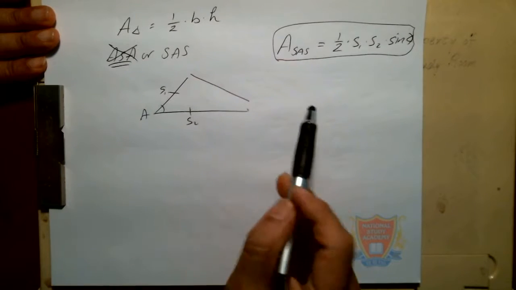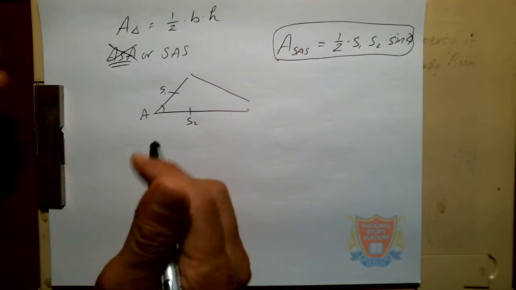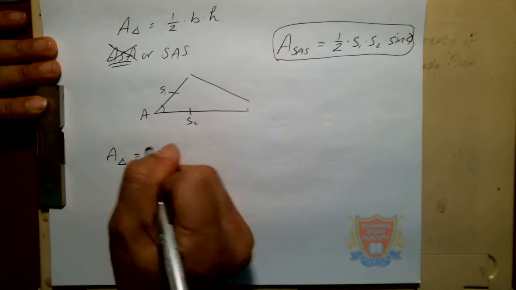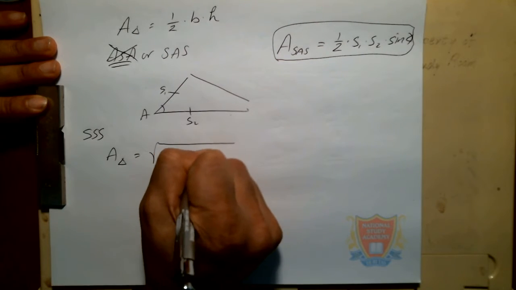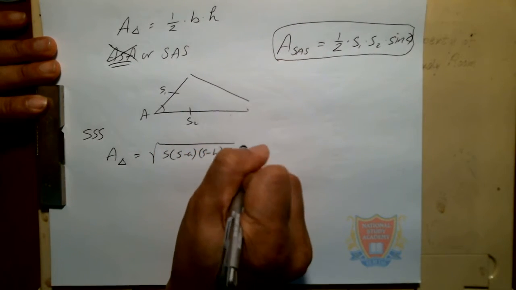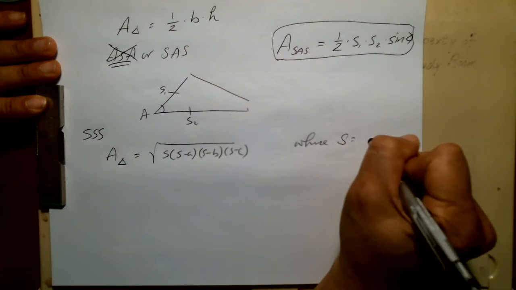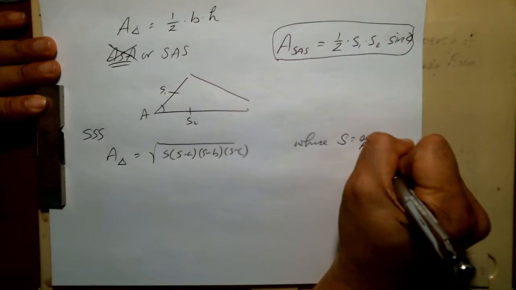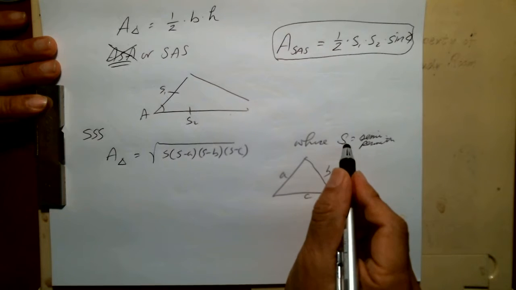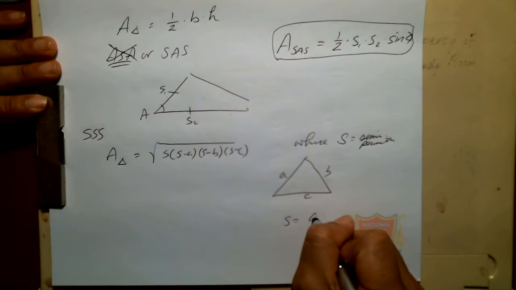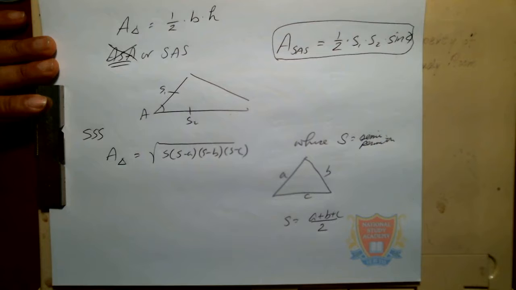And there's a second formula. There is a proof of that. It's not that difficult to prove out, but here's a shorthand version. If you're given the area of a triangle, given SSS, it's going to be the square root of S minus A times S minus B times S minus C, where this is called Heron's formula, by the way. S is equal to the semi-perimeter. So if you have a triangle with A, B, C, the perimeter is A plus B plus C, right? And the semi-perimeter is divided by 2, half of the perimeter.